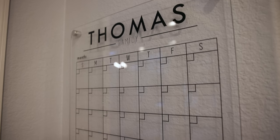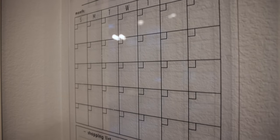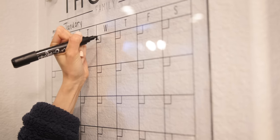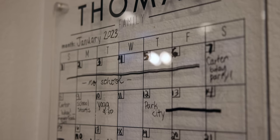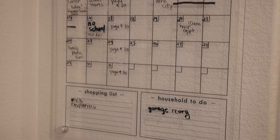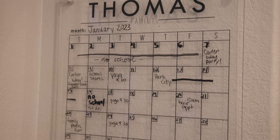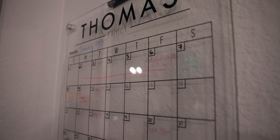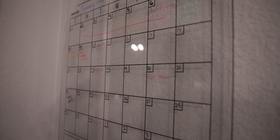Let's get started with the first project to get my home in order for the new year. I'm very excited about this one — it is a family calendar, so we can all be on the same page with what's going on any given day. Now that we have two kids and various activities, Carter's in school, we have things going on on the weekends. I got this larger acrylic style calendar because I think it looks nice in the home, but there are paper calendars and a bunch of different ones that you can find — I will link to a few options.